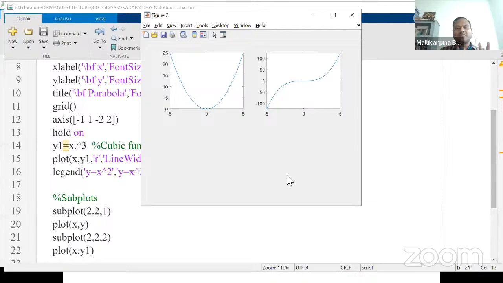There are two more spaces, but we didn't assign any value. Parabola is in the first position, cubic is in the second position, and for the third position you can give one more, fourth position you can give one more, like that. That means different plots are drawn in the same window with different blocks.